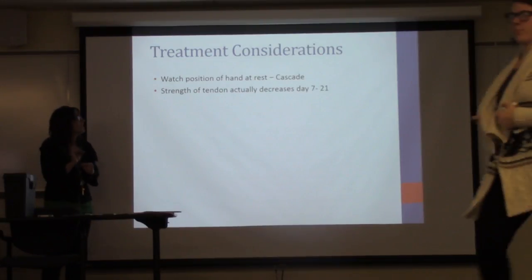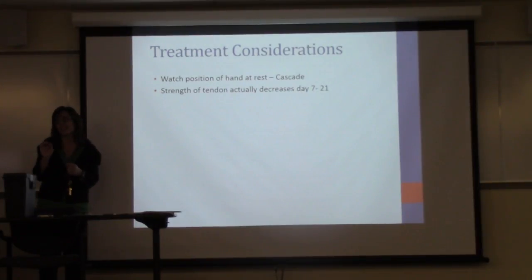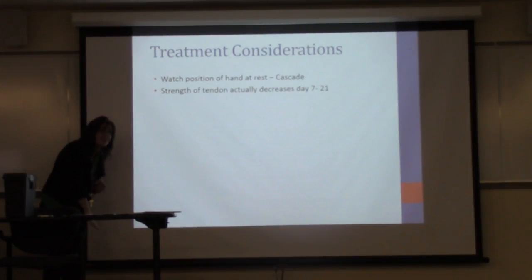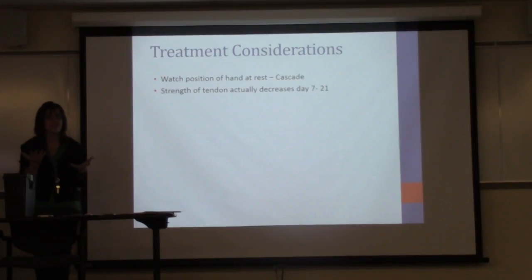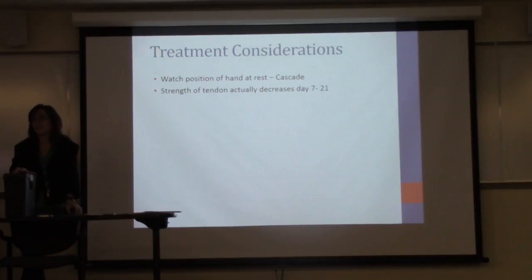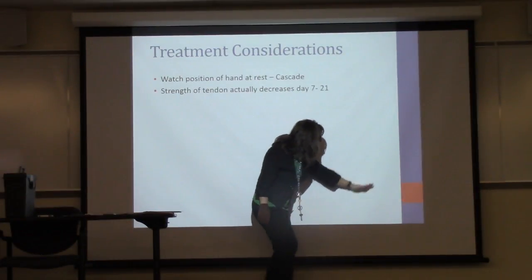And here is another thing. The strength of the tendon actually decreases during that remodeling phase, that fibroplasia phase, and then gets stronger again. So when you look at bone and fracture healing, it gets stronger, stronger, stronger. So you would think, oh, my fracture is like 3 weeks out, I should be having some good healing going on, right? But with tendon repairs, that's not what happens. The strength of the tendon at day 7 goes down and then goes back up.